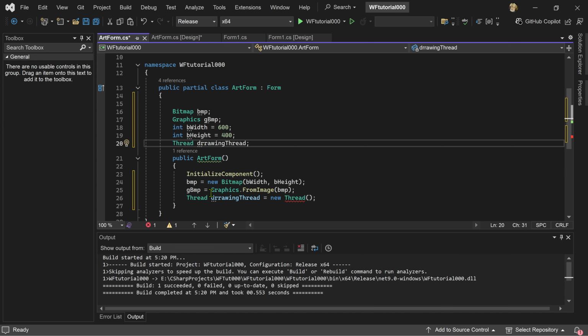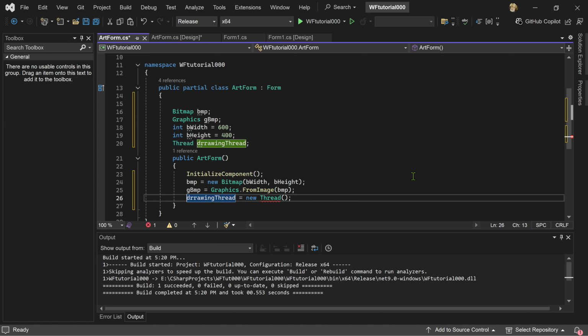And so down here I will not declare it. If I declare it, I would have a local variable with the same name, and that would make this whole thing a little bit confusing. Now, I am going to make the drawing thread.